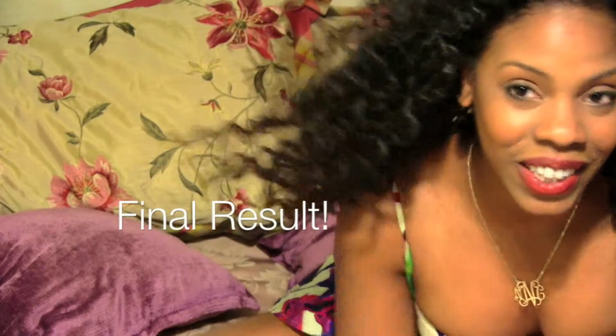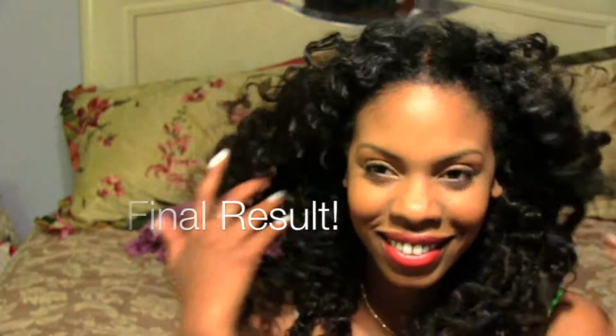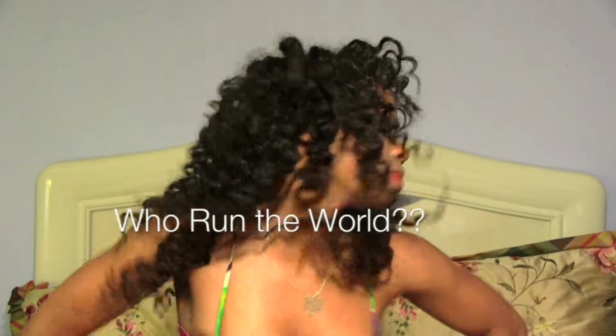Sexy coils for your hair. I completely changed the texture. Are these sexy enough for ya?